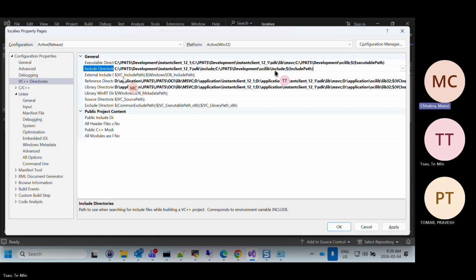Then it should take VC underscore include path and Windows SDK include path. That is fine. Then reference directories we need.